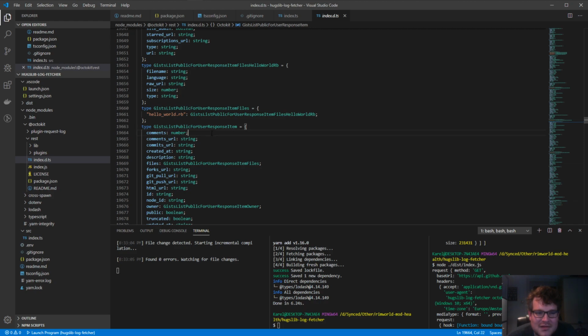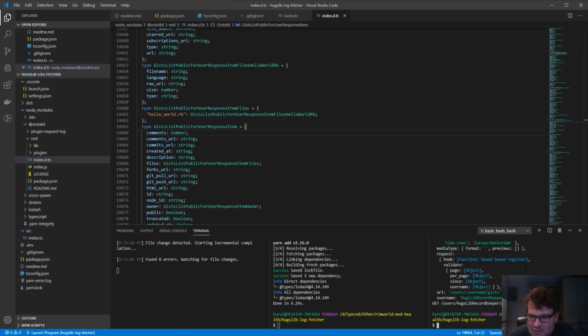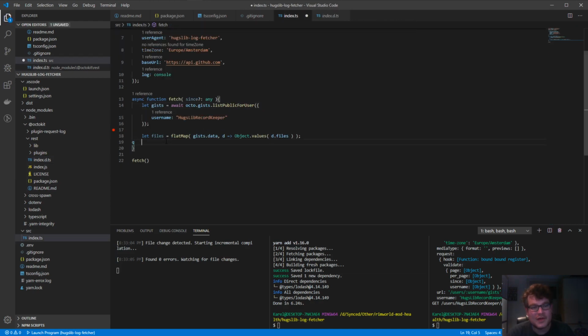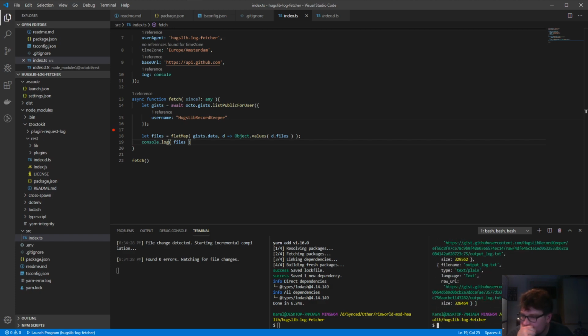So what we get is an array, and then there should be the files in there. Yeah. So why is it doing something completely different there? Because I'm not actually logging it, and it's just giving me the. For fuck's sake. Alright.